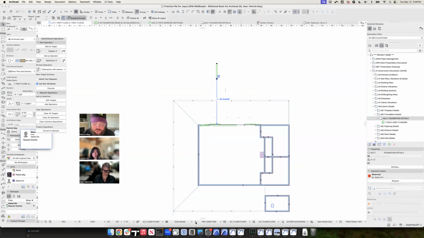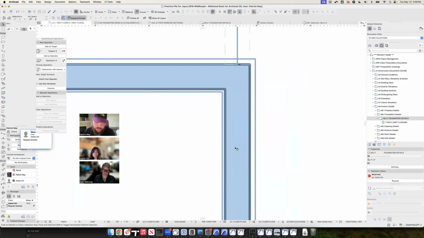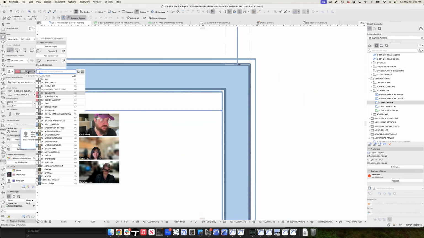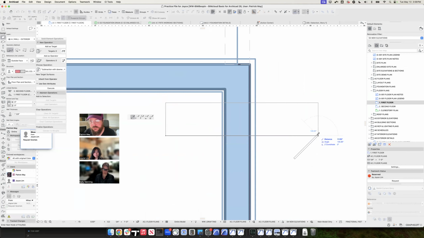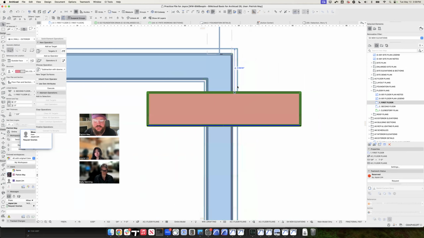Let's see here. So looking at that other group of pens, if we zoom in here, I'm going to go ahead and dump in a wall right here. So here's a concrete wall, here's a framed wall. You can see how they intersect because they're building materials. We're going to get into that tomorrow.